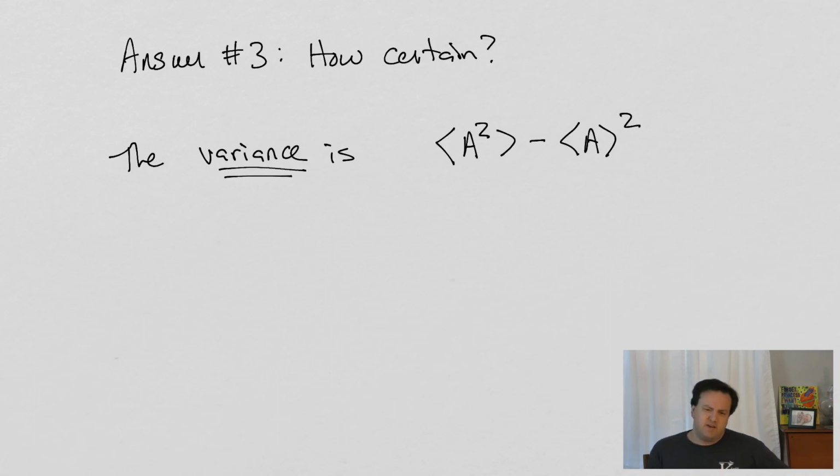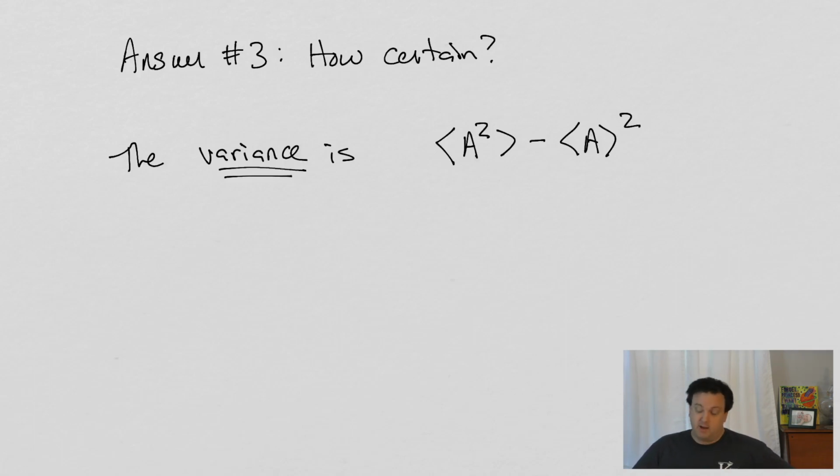Now, the expectation value, of course, is a mean, right? It's an average, it's statistical. And therefore, you might ask yourself, how certain are you that that expectation value corresponds to what the measurement is going to be? Because this is a statistical quantity, isn't there some uncertainty associated with that? There are a couple of ways of quantifying this. Usually, the first thing I go to is called the variance, which gives me a measure for how much wiggle there is in that measurement. How certain could I be that I'm going to get the expectation value?